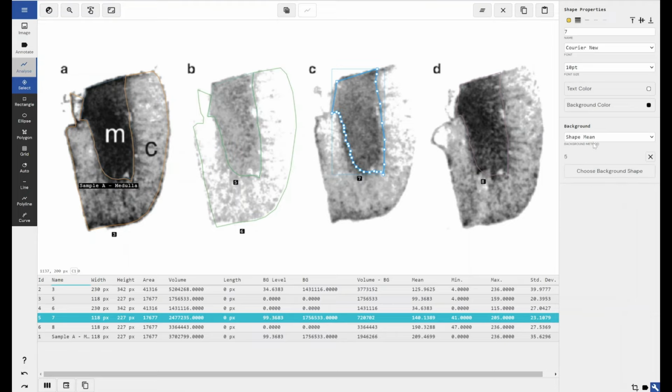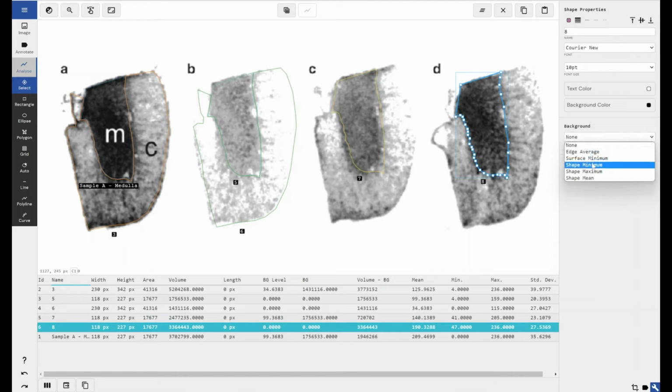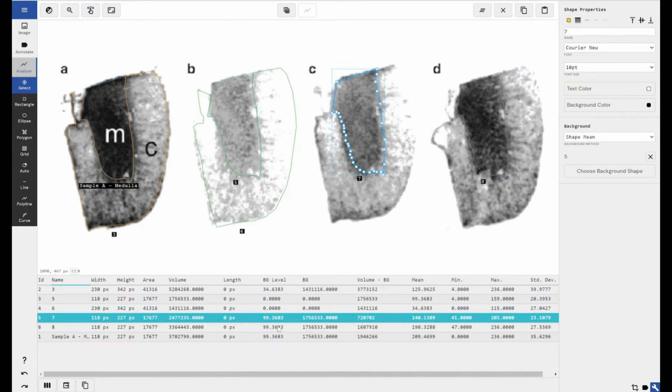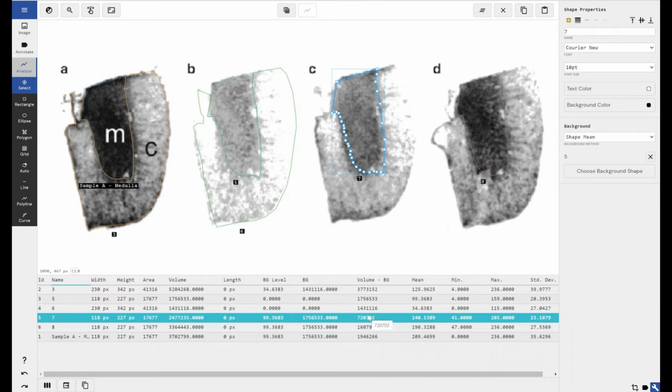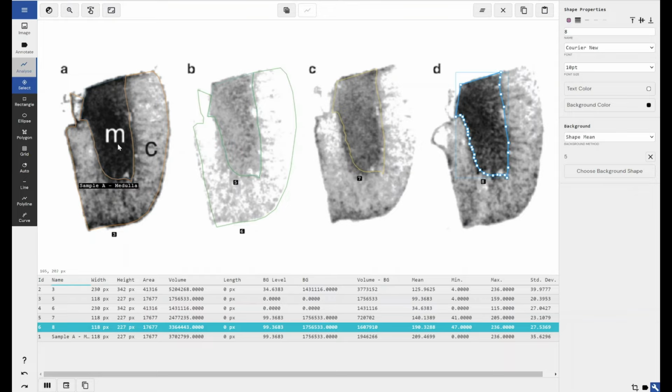So I want to set those to shape 5 as well. So you can see that they've all got the same background level. And their adjusted volume, you can see that this has the lowest adjusted volume, and you can visually see this as well. This is the fainter staining. This lies somewhere in the middle of this sample A and sample C, and that's reflected in the volume, in the intensity of the staining within this image.